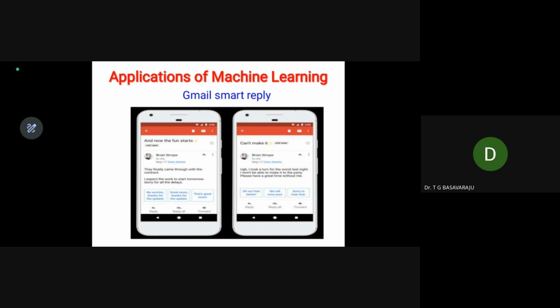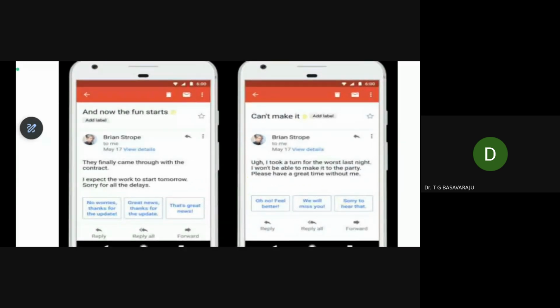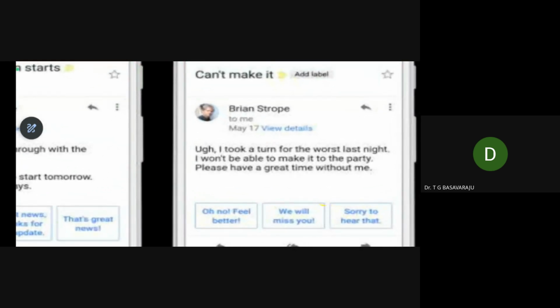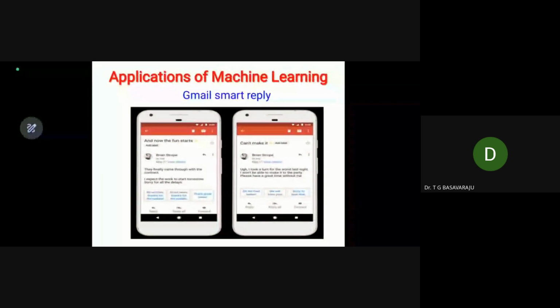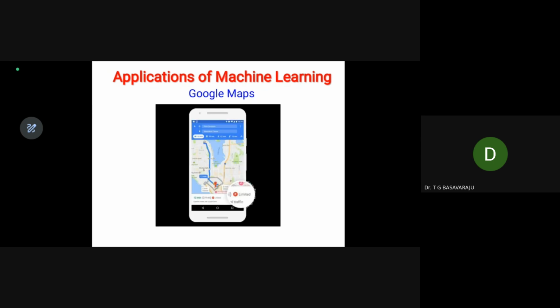So smart reply. You can make your students do simple applications, like app based applications or email based applications, wherein in a smart way it should be able to give you an answer. Google does it like, I'm not well, or take care, something of that kind of a message automatically will pop up on your systems. These are a few examples of smart reply adopted in Gmail. But you can make your students work on this with simple applications and try to use it for some good projects.